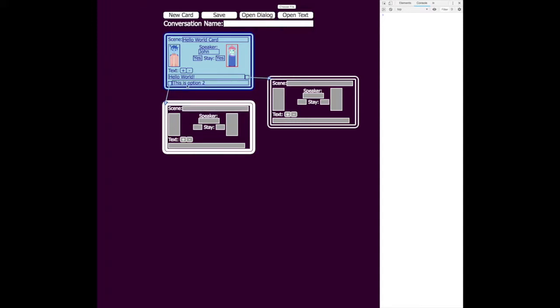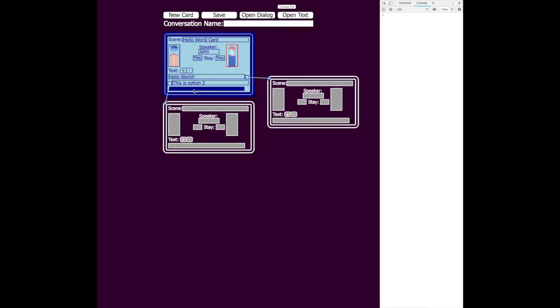Now, if we decide, hey, you know what, option 2 should come over to this item and Hello World should come down here, we can do that. What we can't do is just drag this over here. That would be super convenient. I haven't figured out how to do that yet, so that doesn't work. But what you can do is click on either the triangle or the square, either way, and hit the backspace or delete key, and it'll delete that transition altogether. Similarly, with this item, you can click either the triangle or the square and delete it. So then we can choose which one goes where, and that's how we create some branching dialogue.